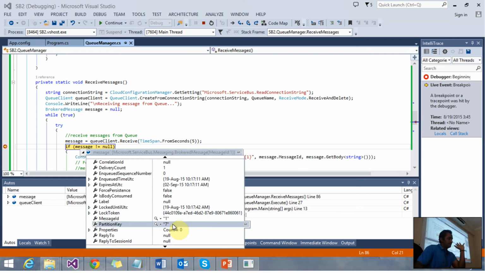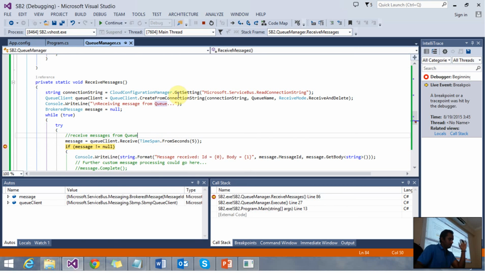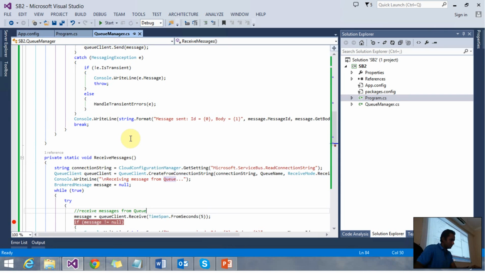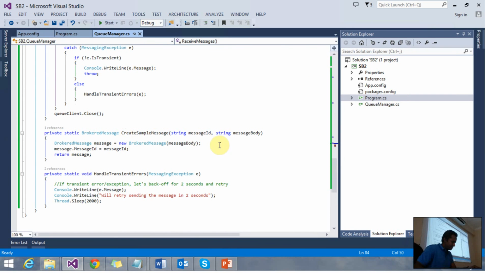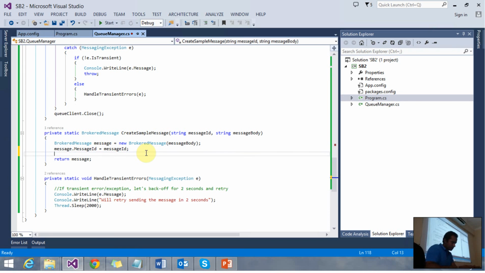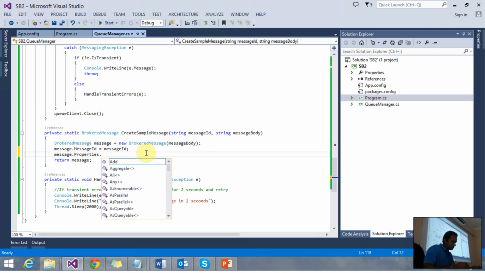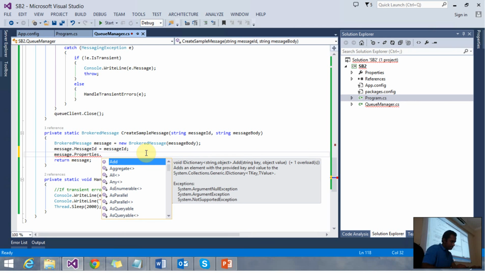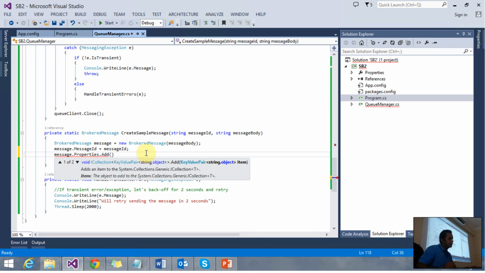I just took a very simple example. If you want, I can just show you that. Let me see that as well. Now let's see. Message.Properties.Add. Oh, sorry, I think you can add an object. Yes, you can add an object.